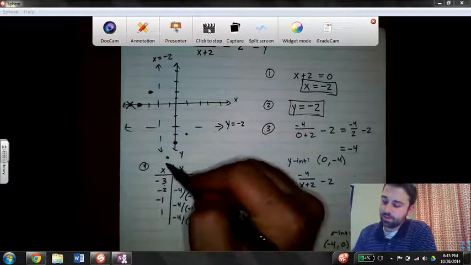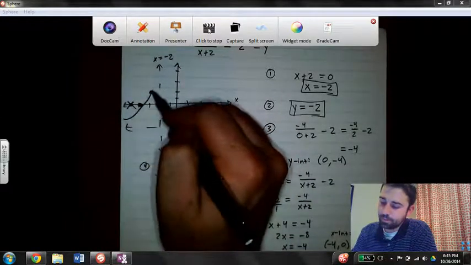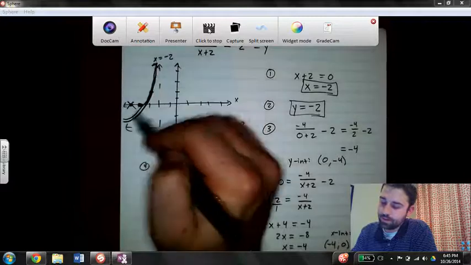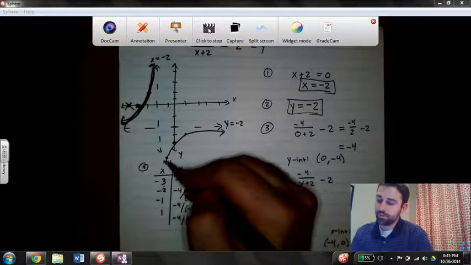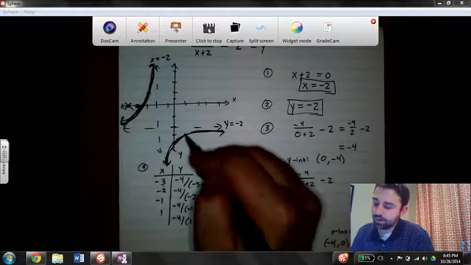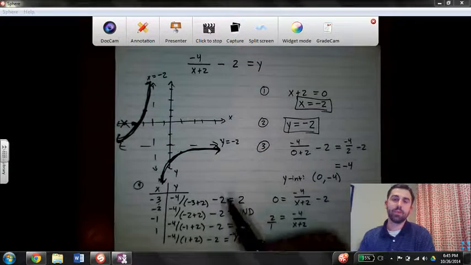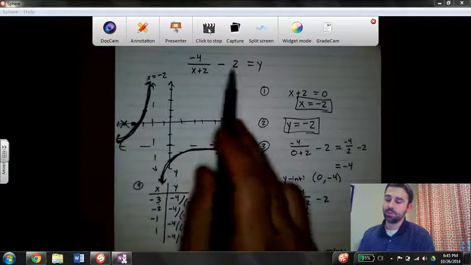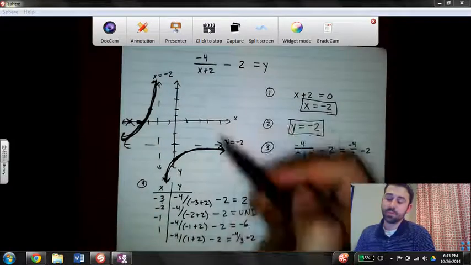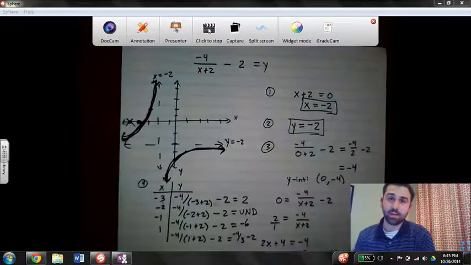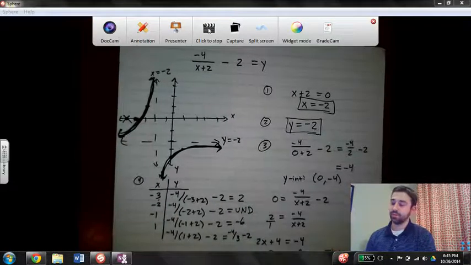And so notice when I graph these branches, unlike the graph from before, the branches are reflected over the x-axis. This shows the effect of the transformation from the negative in the numerator of the fraction portion of the rational function. So what's important to remember here is when you have the negative out in front, it is going to be an x-axis reflection even with a rational function. Thanks for watching.